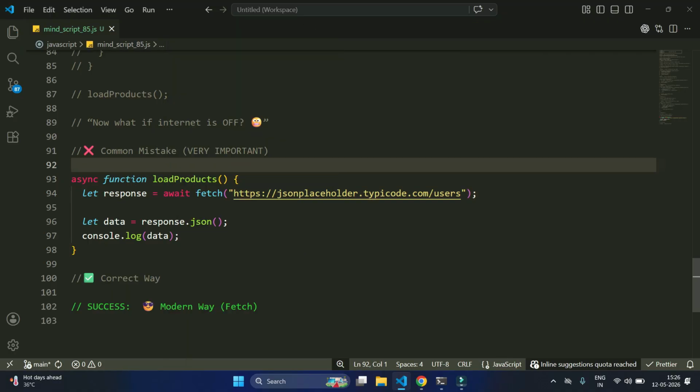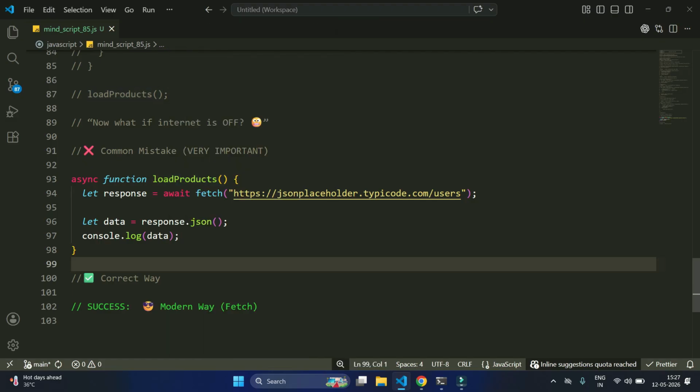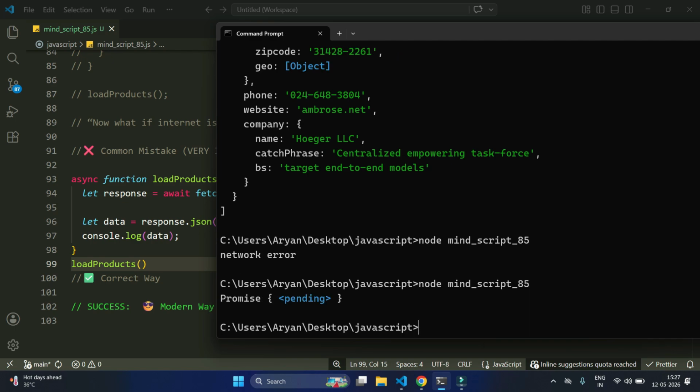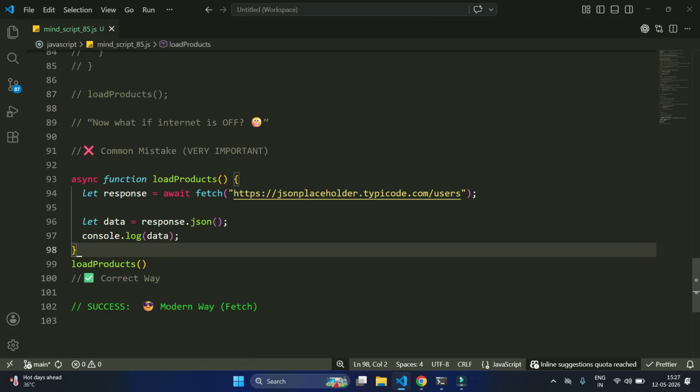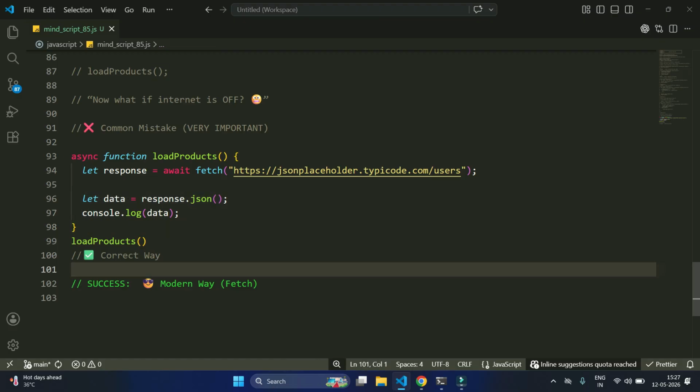So tell me what you got in the response. Copy it and then execute this file, and you see the output is a promise. Okay, it means pending. Why is it pending, guys? Tell me. Because you forgot something here, and that is in this line of code, line 996.